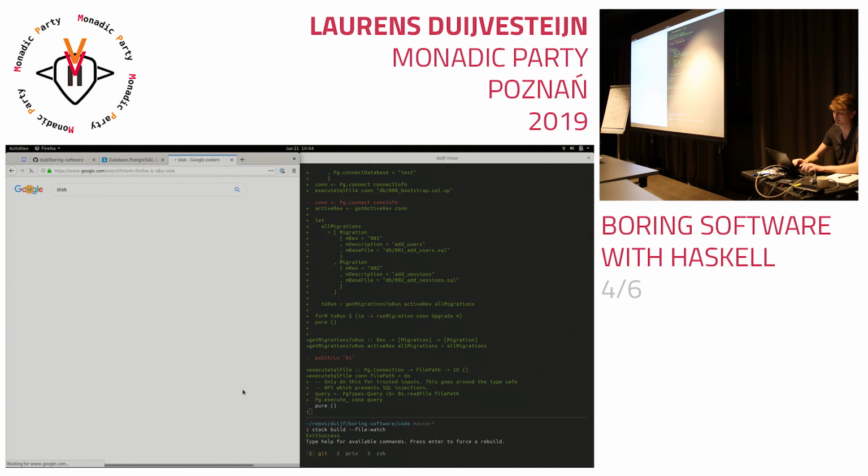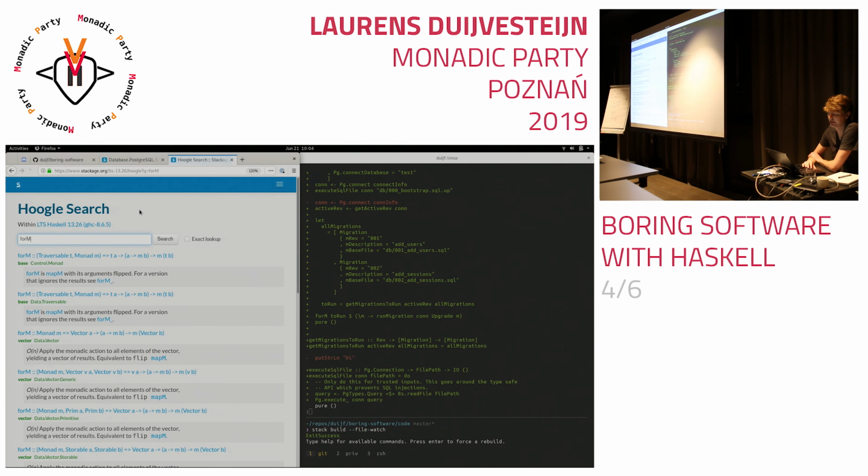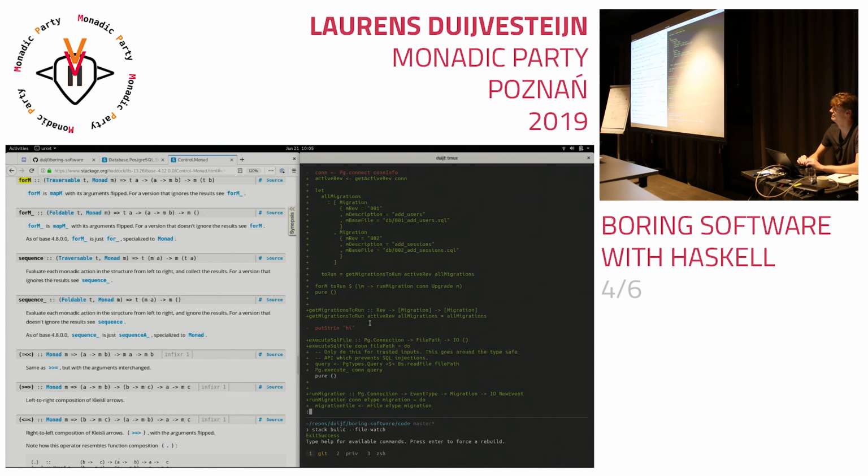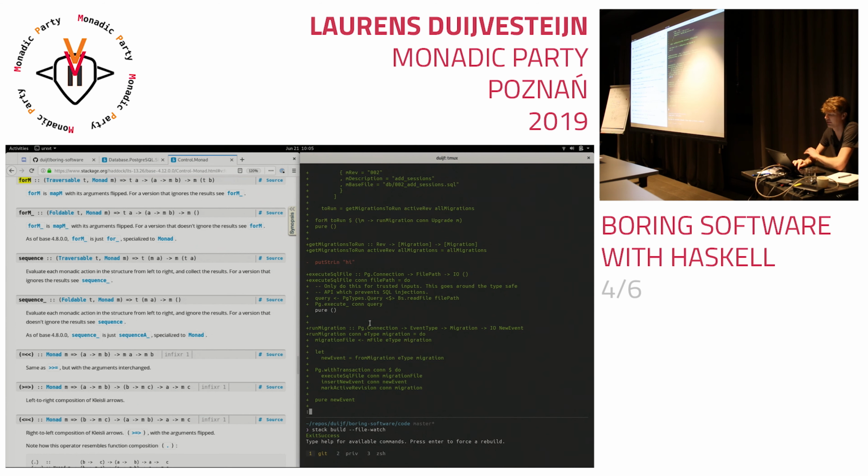And this forM is basically it. You can use a forM function. That one is from Control.Monad. And it has this kind of signature where it needs a Traversable and a Monad. And a list is a Traversable, right? And it will run this monadic action for every element in this Traversable. And it will return a single value. So if you have a list and you want to do an IO action for every element in that list, you cannot use fmap, because then this M wouldn't be here, and this M wouldn't be here either. You need forM. So that's what's happening. Any questions about forM? Feeling good? Okay. It's a nice thing, I think.